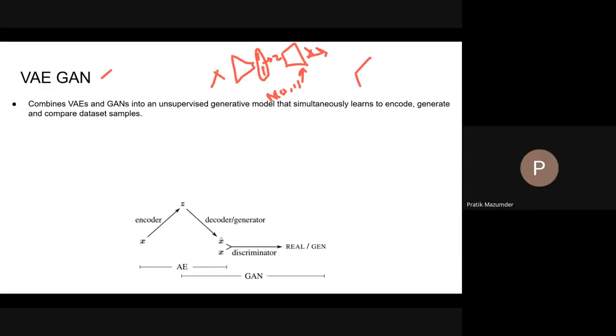GAN, on the other hand, took a different approach. It directly sampled from some uniform or say Gaussian distribution, generated an image, and it did not try to mathematically improve this image. Rather, it simply passed it to a discriminator whose job was to detect between real and fake images. So your GAN learns to generate good images so that it is able to fool your discriminator, while your discriminator is always trying to identify the actual real images and also identify the fake images separately.